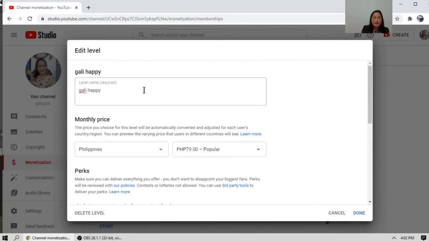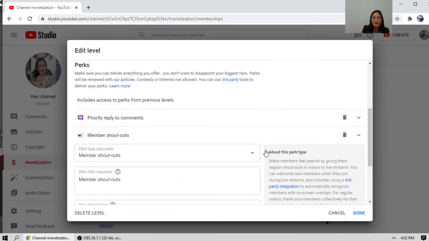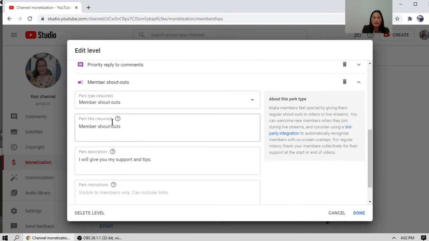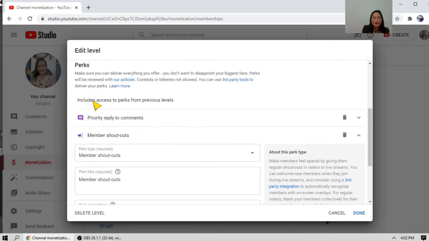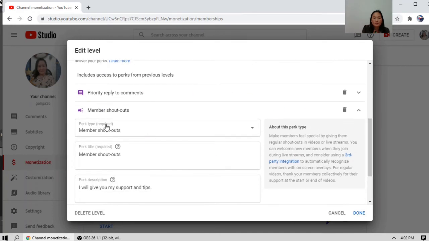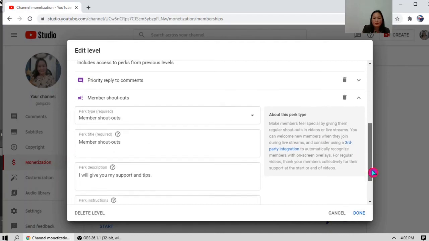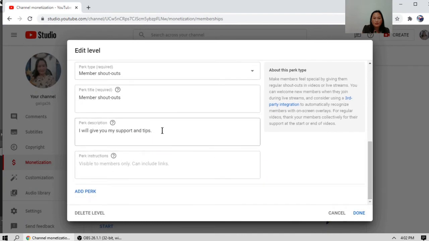This is the third level, Gali Happy, then Philippines, and the amount is 79, popular, and then it includes access to perks from the previous levels, so member shoutouts, and then priority reply to comments. Then this is my description, then done.